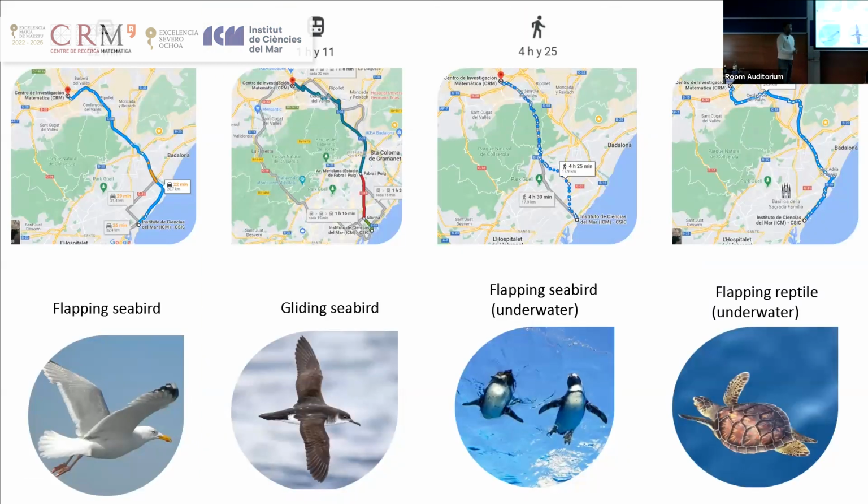And as you know, the routes given by Google Maps will depend on the way of transport. It's not the same if you are going by car, by train, by bike, whatever. This is because these different forms of transport interact differently with the landscape. And the same occurs for the species. It's not the same if we are talking about flapping seabirds, birds that flap like this, or gliding seabirds, that glide like this. It's not the same if we are talking about aerial birds or birds that dive, for example penguins, and it's not the same if we are talking about large whales or marine reptiles, because all these species interact differently with the environment.